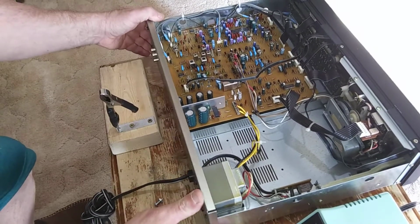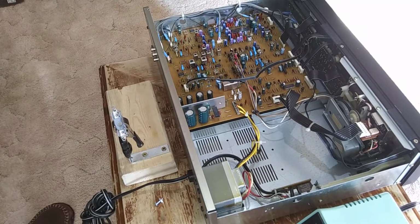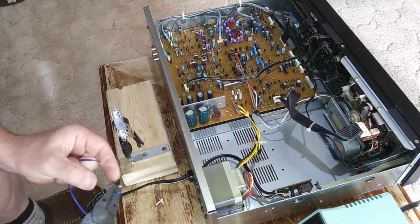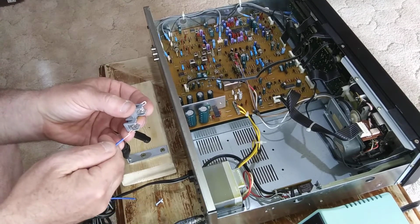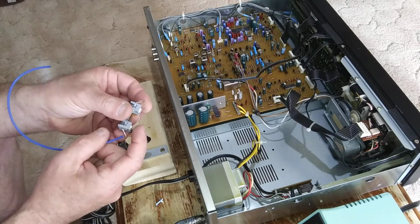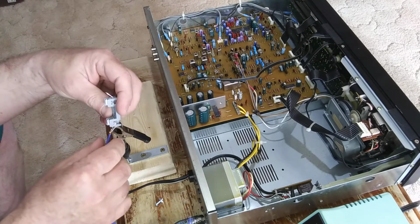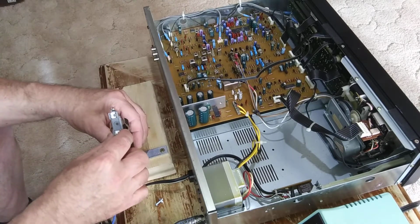Okay, so first I'll put a tail on my fuse block here. I'll take a piece of 18 gauge wire and put it in through my hole. Make sure all my strands go through the hole. Get a nice tight mechanical bond here. I'll put it in my vise.